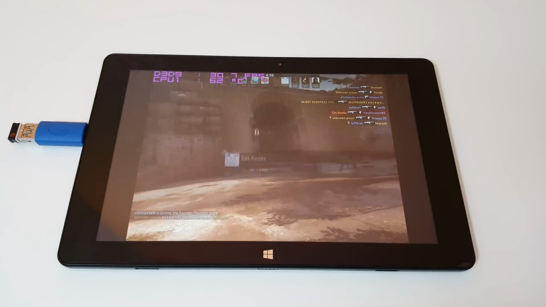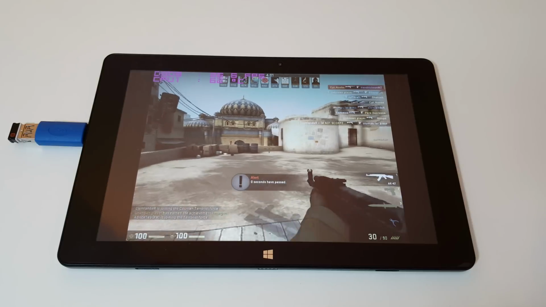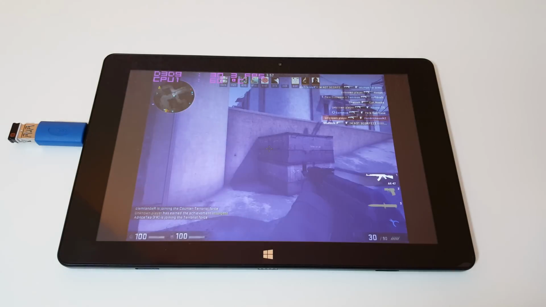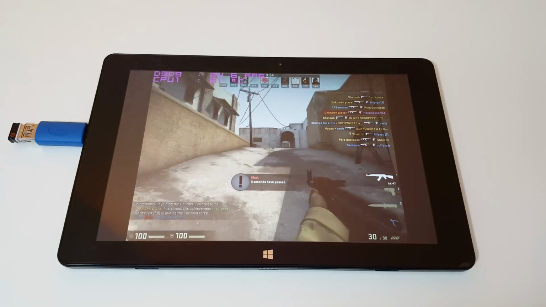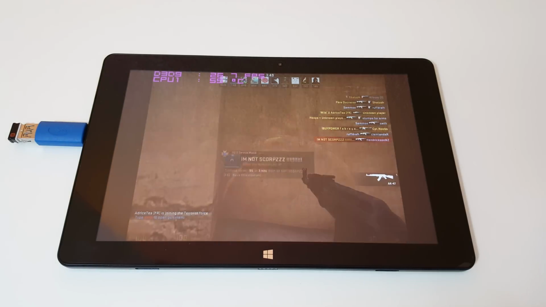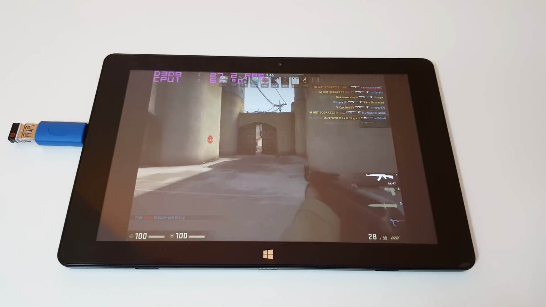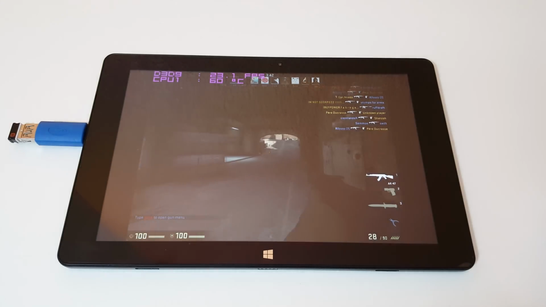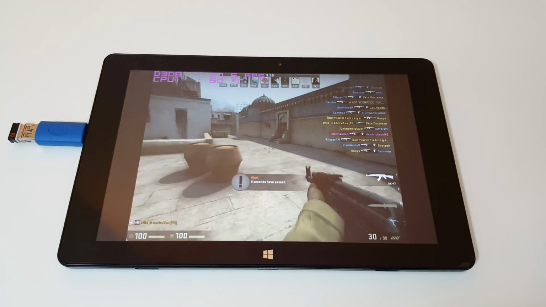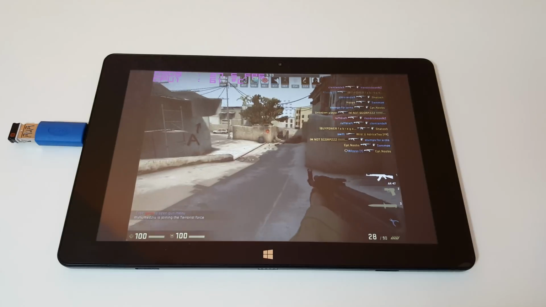I can't really see the screen properly myself, but it looks good on camera, but I can't see it too well myself. And died again. Yeah, I'm really bad at this.